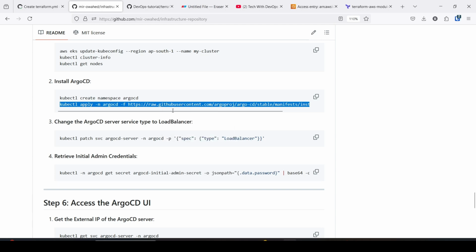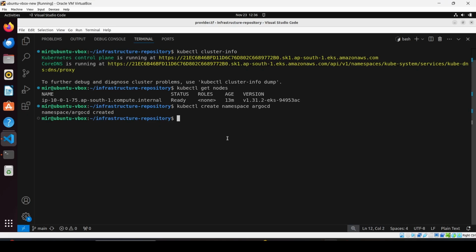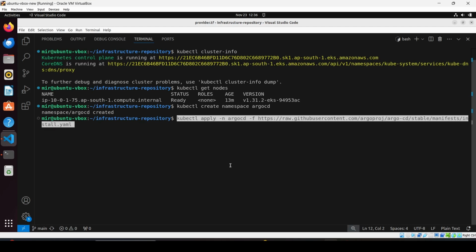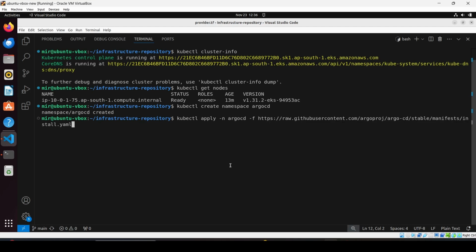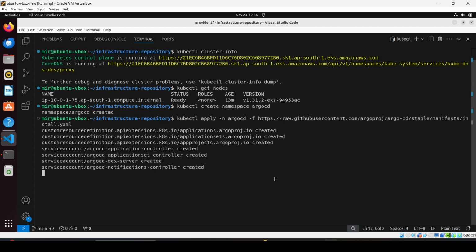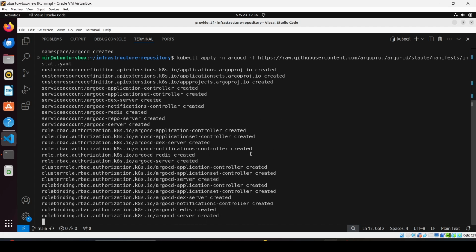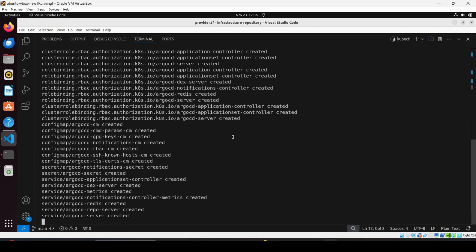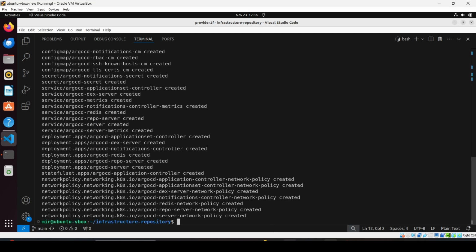Then copy the next command. It will install ArgoCD, and hit enter. It takes time to install ArgoCD, all the namespace. It is creating or installing ArgoCD on the EKS cluster.